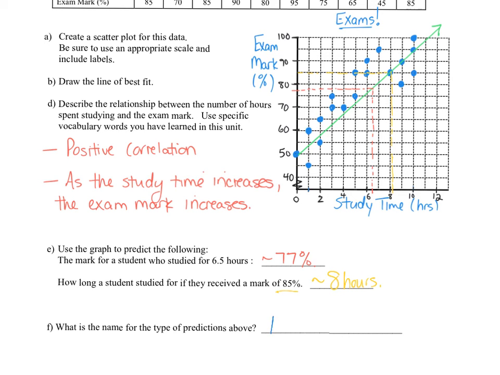Both of these questions are what are called interpolation. You might remember that name. It's not that important that you remember the name, but those are questions that we ask within the data. If I asked you a question—hey, what if a student studied 12, 13, 14, 15 hours—that would be outside of the data. And that would be a question that is called extrapolation. Just so that you have that word. That's not so important in grade 10 math, but I just wanted you to know that.